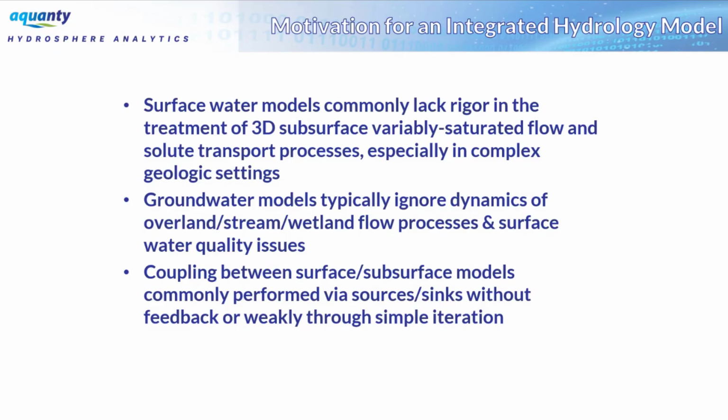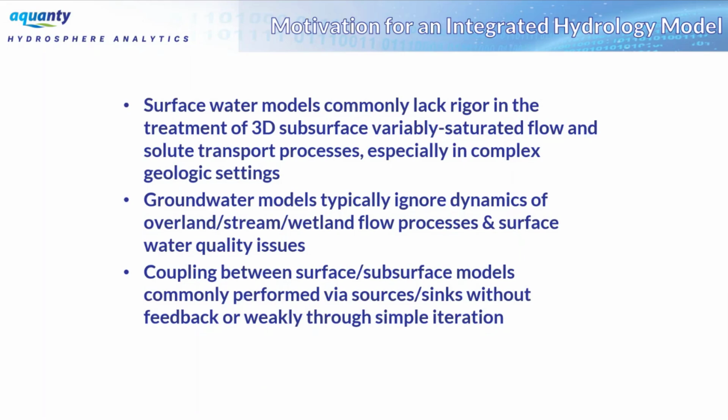Now, you can couple surface and subsurface models weakly through simple iteration and feedback, but that requires you to run many iterations of your models in order to understand how changes to the surface water flow system, for example, may impact groundwater recharge rates. And that allows you to update your groundwater model, and you can run it again and understand a little bit better about how groundwater exfiltration may impact the surface system, but then you end up going back and forth.